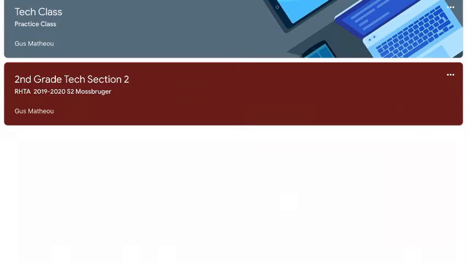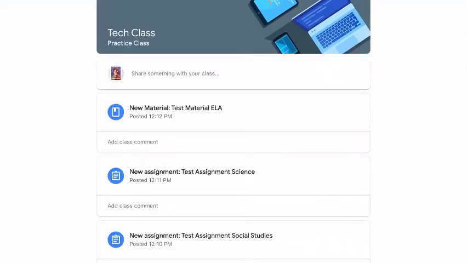So once you log in, you'll end up coming here, which is your Google Classroom homepage or landing page. Now, as you can see, I've got 2 classes in my classroom, and I'm going to show you a little bit how they work. You might have a class from last year, but if you don't, that's okay. We're going to show you how to add a classroom in just a second. So the first class you see at the top, I just have a practice class. I just called it Tech Class. If you click on it, it will bring you to the tech class, okay?